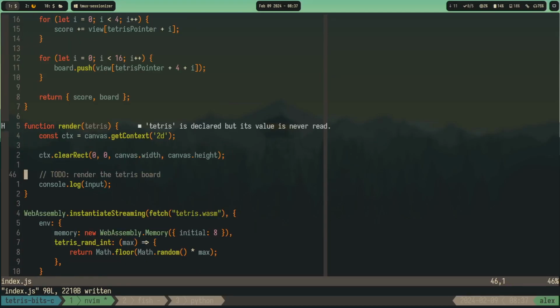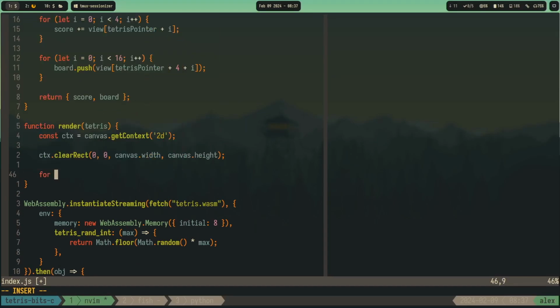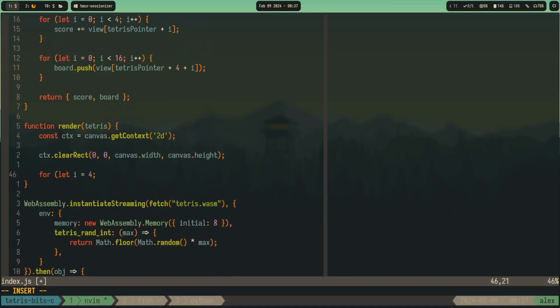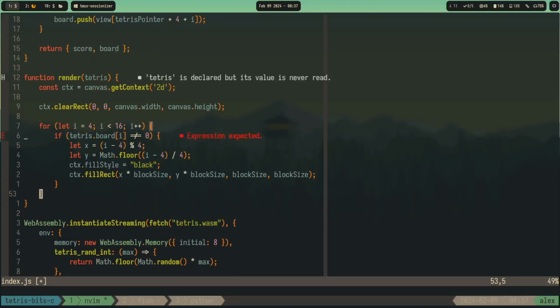So now it's the interesting part. Let's see, showing the thing. So for let I equal to 4, I is less than 16, I plus plus.